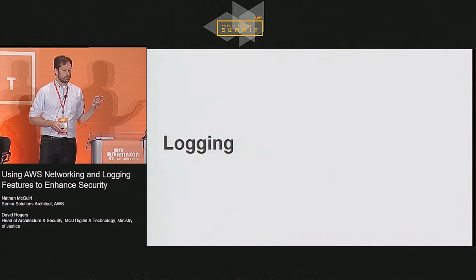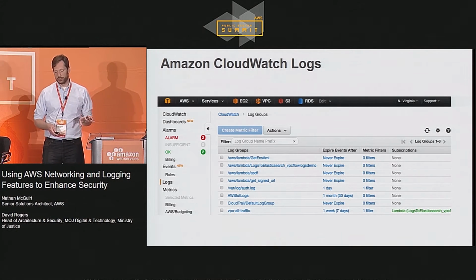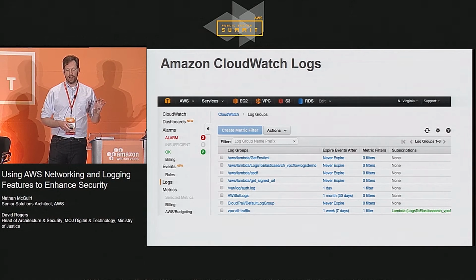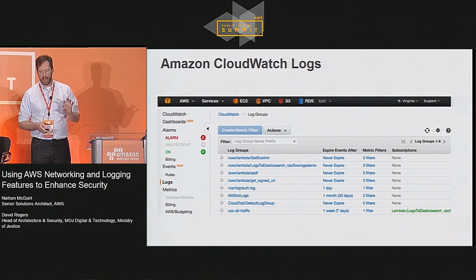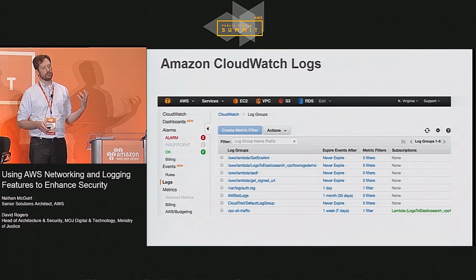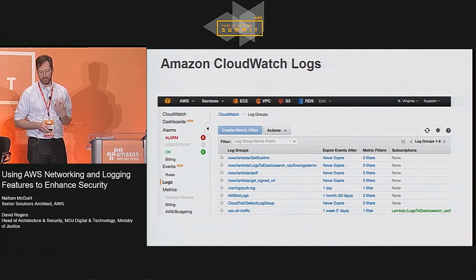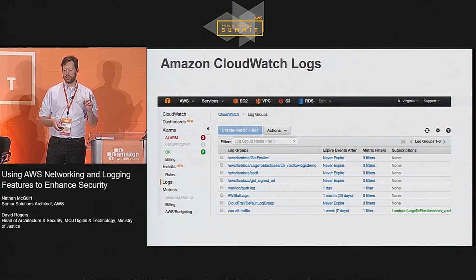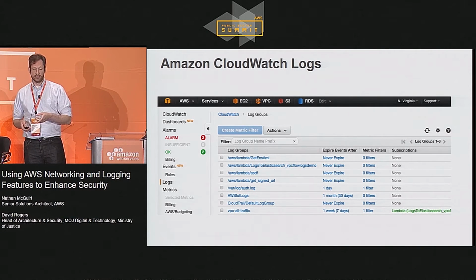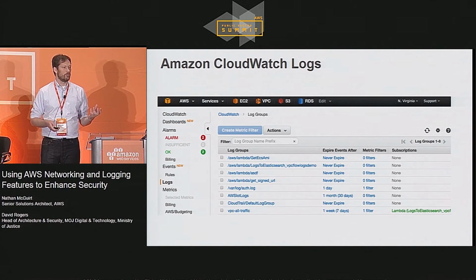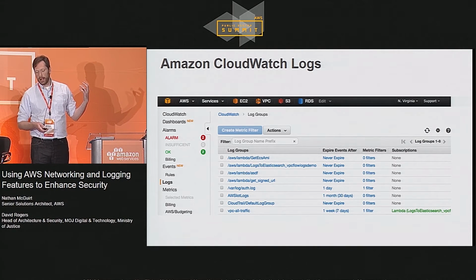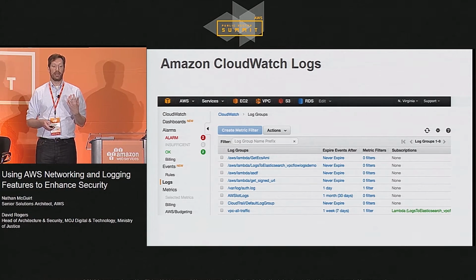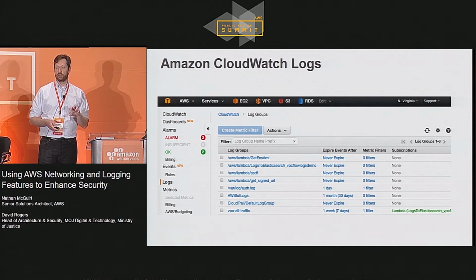So, talking a little bit about some logging features. CloudWatch Logs we'll talk about in a couple of places. CloudWatch Logs is an option to aggregate logging into a central place and do some neat things with it. This is actually a screenshot straight out of my account. You'll see there's a couple of things there, like Lambda, which by default uses CloudWatch Logs to store its logging. The fourth or fifth one down there, I've got auth logs I'm capturing from a couple of my Linux machines, and they're pushed here.